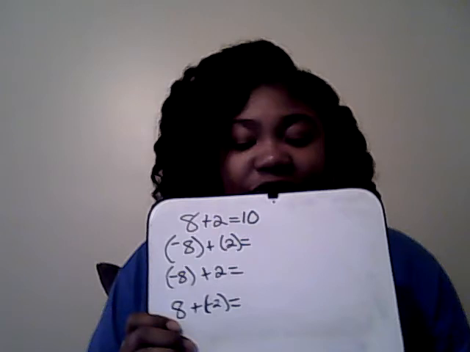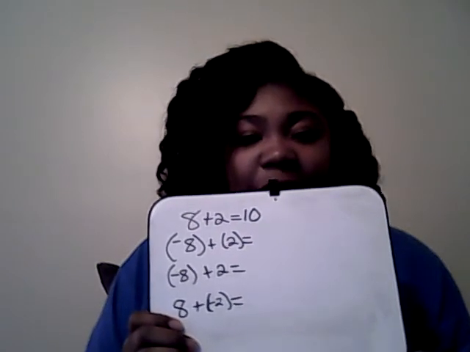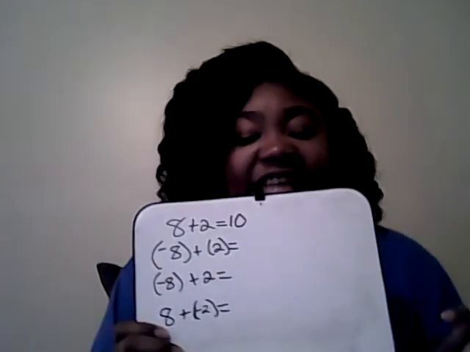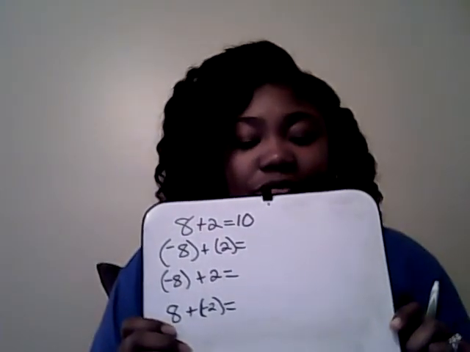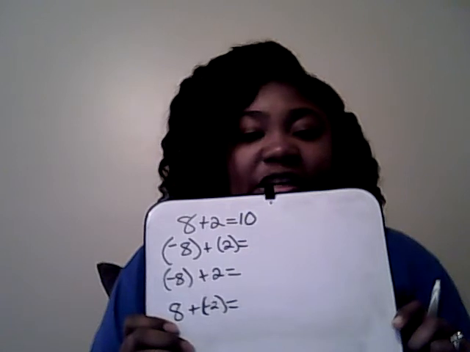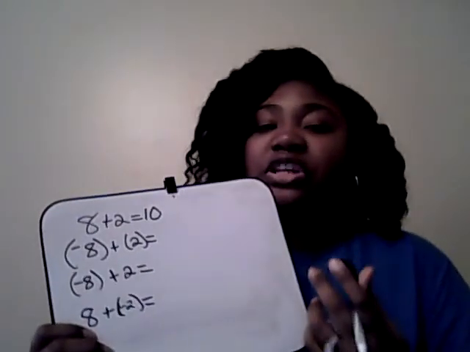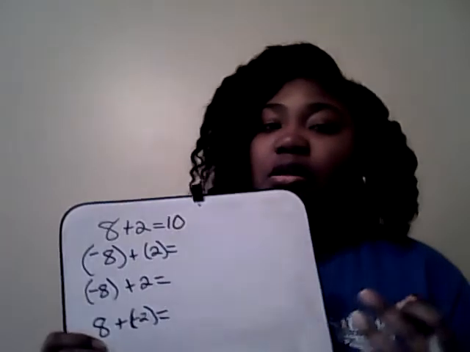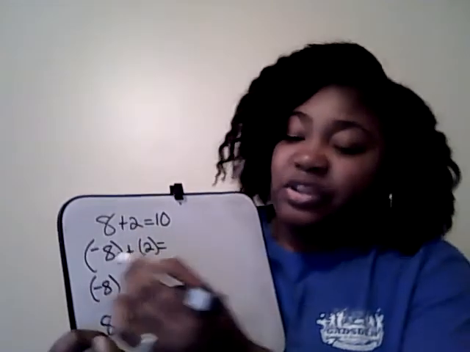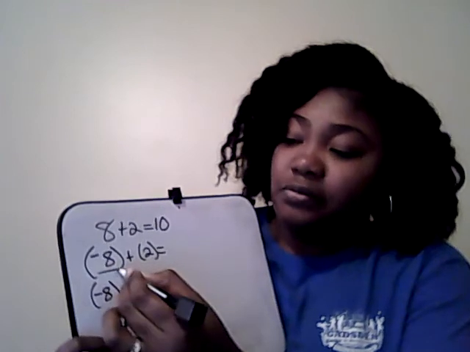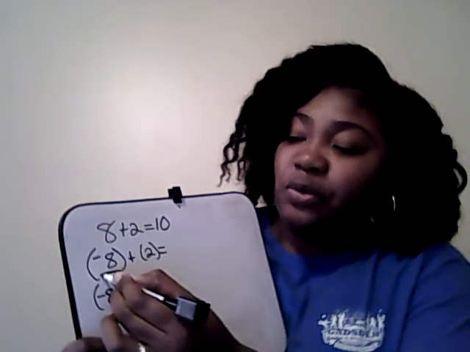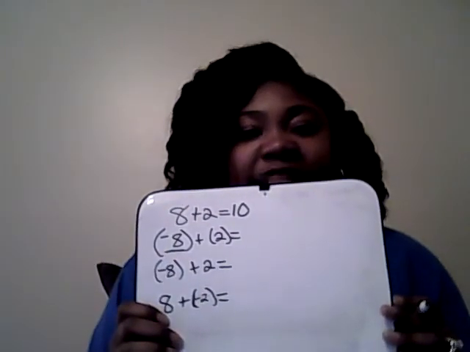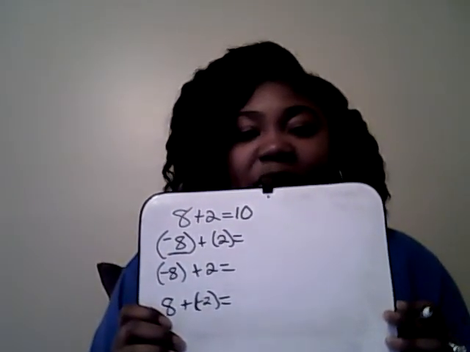-8 plus 2. So a key thing to point out with that is when you're adding numbers with the same sign, you keep the sign. But when you're adding numbers with a different sign, you have to go with whatever sign the largest number is. And so for our second example, the largest number is 8, with a negative sign. So we know we're going to subtract. Anytime one sign is positive and one sign is negative, you're always going to subtract.